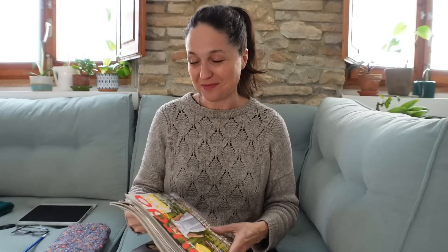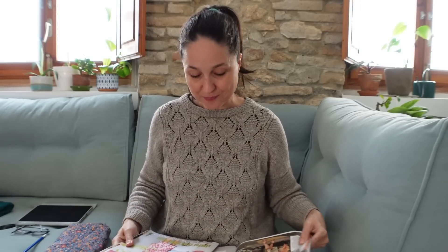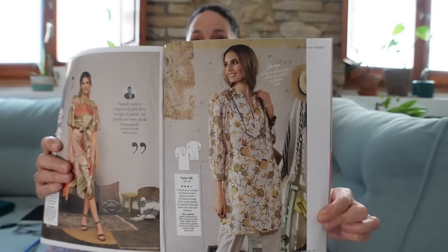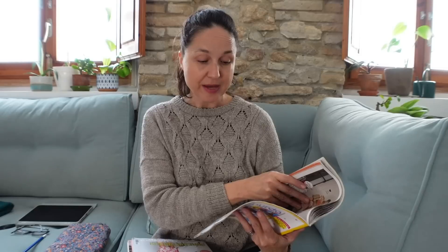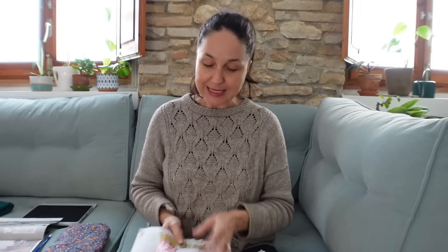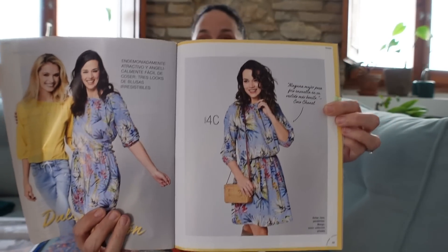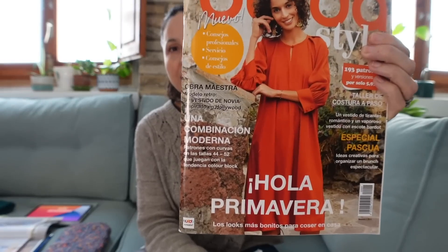I was looking at this Burda tunic from last June — it could very easily be a dress, no clasps required. It has a tiny little gather and some button loops rather than buttonholes, and I could see myself getting a fair amount of use out of it. Then there's a Burda Easy option from 2020 that's just simple as pie — just elastic — and there's something to be said for letting the fabric shine, though probably not that one. Then there's this one on the cover of Burda April 2022, which I thought was pretty — no closures except at the wrist, and those could be ornamental.